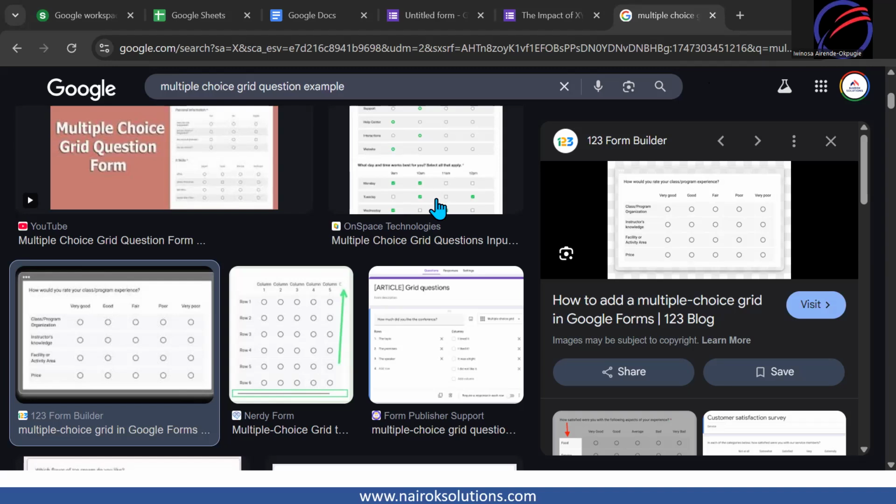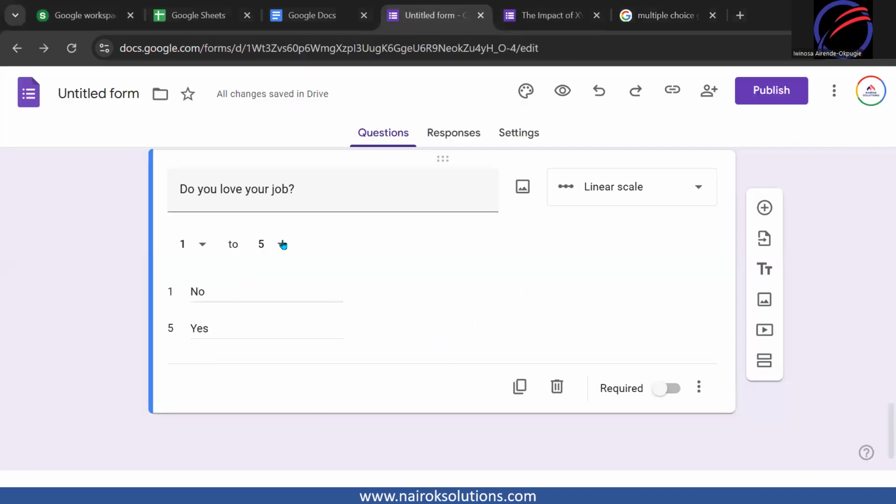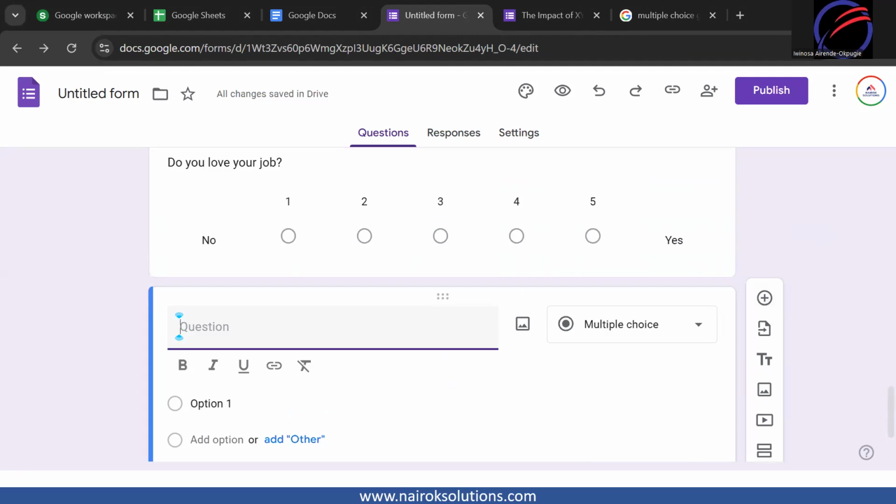So let's just go back here. I'll just create some more examples. So I'll come here, and for this particular question, I could ask a question that says, which modules do you find most useful? For this kind of one, because some persons would need to select more than one option, you want to use checkboxes. So I can say checkboxes.